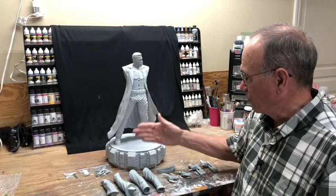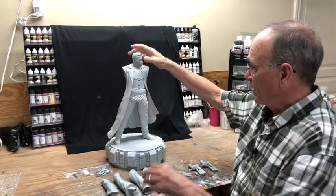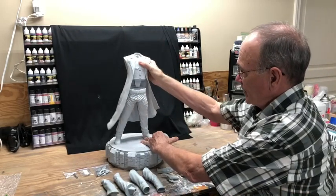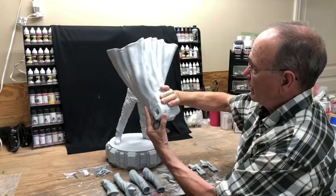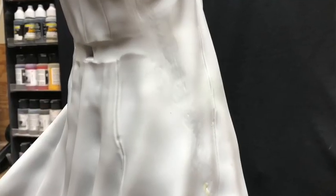There's a fair amount of work I would need to do on the cape and the back of it. This whole piece here is the piece that's really going to need the most work — most of the time I'm going to spend is going to be right here on this upper torso.